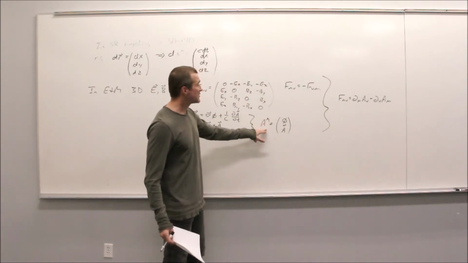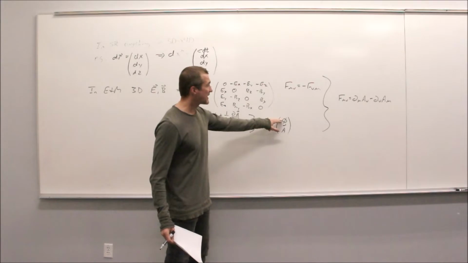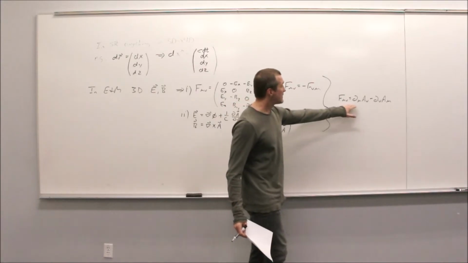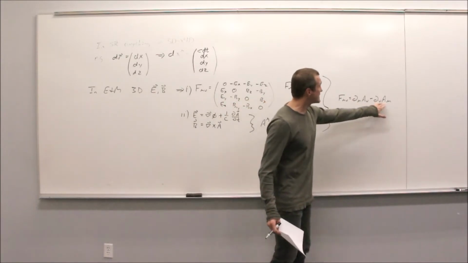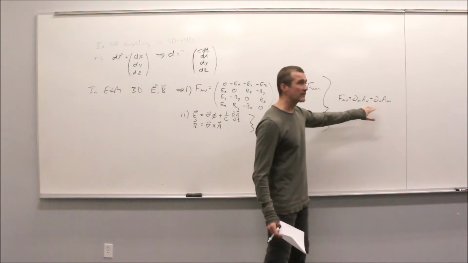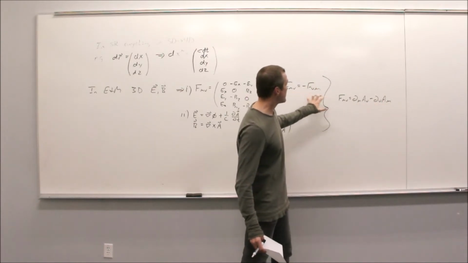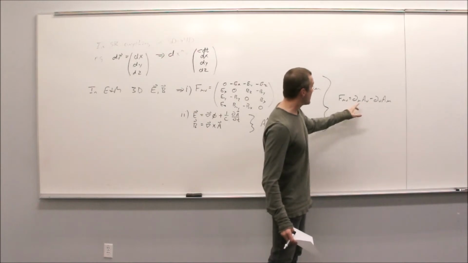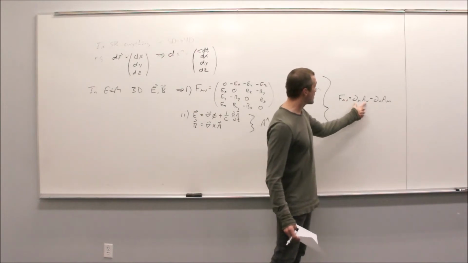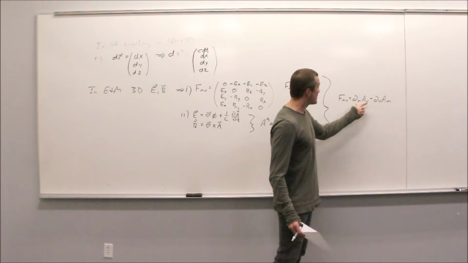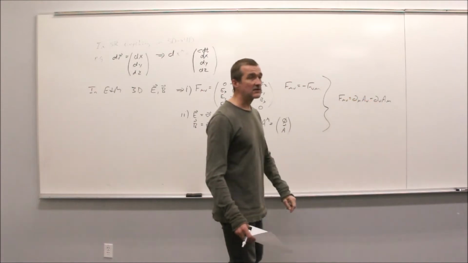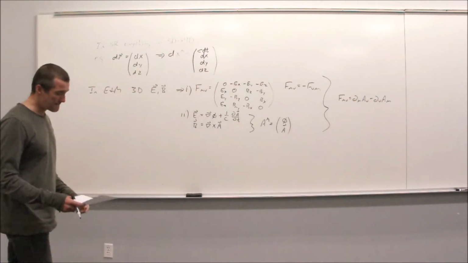You've got to turn this into its dual vector, so the phi gets a minus sign. And then you're going to make an anti-symmetric combination of derivatives. The anti-symmetry is obvious in this definition. This property is obvious here, because if you reverse mu and nu, then this term becomes this term, and this term becomes this term, and so the minus sign is just an overall minus sign. Okay?